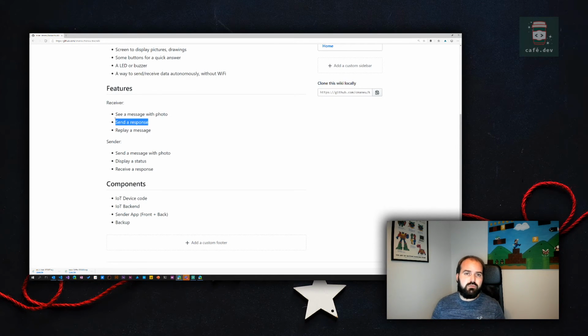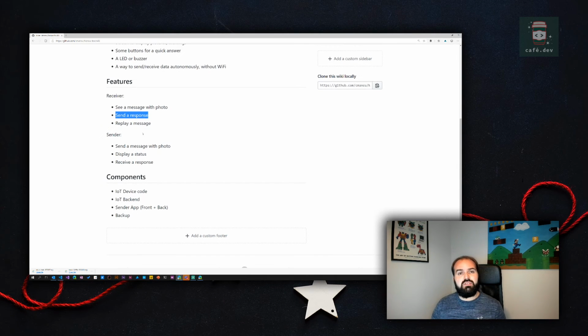I don't need to have full text support or anything like that. Something very basic she can learn without any teaching. And maybe also a way to replay a message. If we don't send a message for several days in a row, maybe she will want to replay an older message. I don't know yet, because I don't know yet the hardware I will pick. I don't know yet the amount of history I can put into this IoT device. But let's say that at least one message should be able to be replayed on the device without having to do any internet request at all.